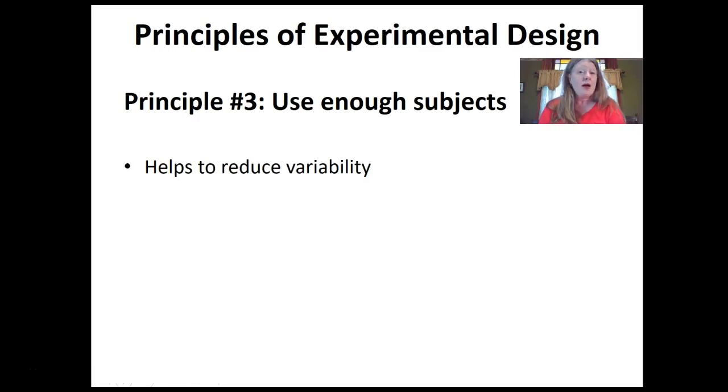And why do we want to have as many as we can? Why do we want a bigger sample size? I'm hoping that as you're thinking back to what we talked about earlier, especially in chapters 2 through 4, when we were talking about samples and sample size issues, you're thinking about what happens to our margin of error when we have a larger sample.